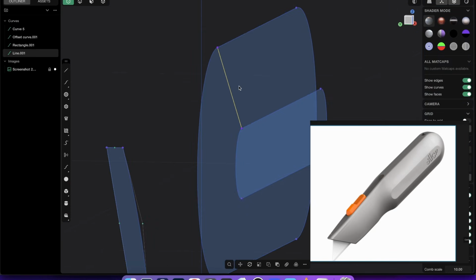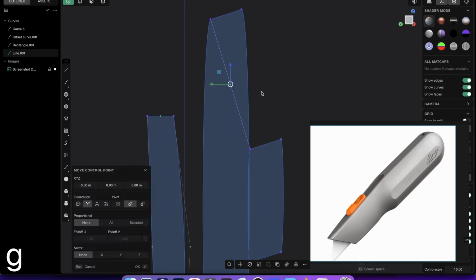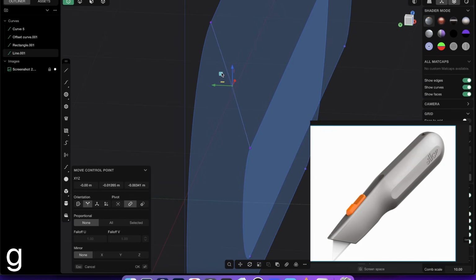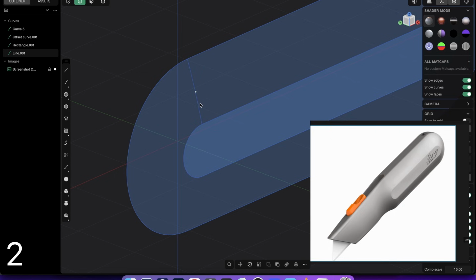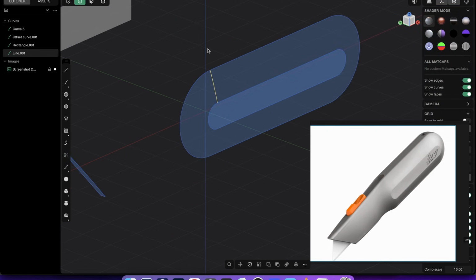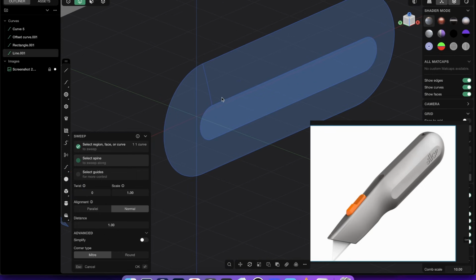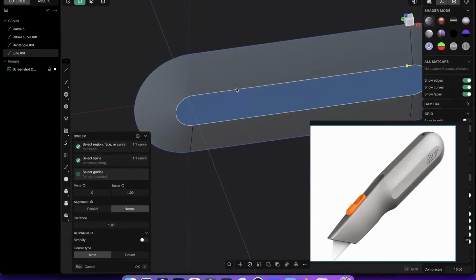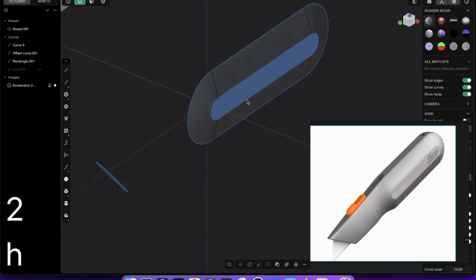And again, select the curve and Shift S to subdivide it and just give it again a little rounding. So select Shift S, select the point and just give it here a tiny little rounding. And now with 2 edge mode, you can select this curve. And if you press F and search for sweep, you can sweep this around this curve here. Right click, select this curve, hide it.